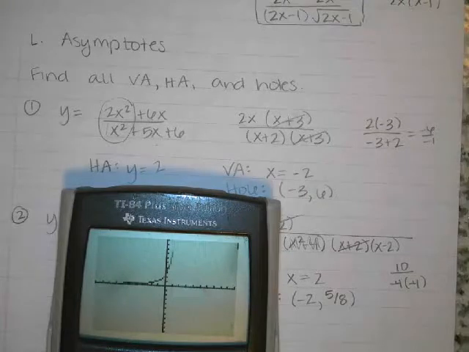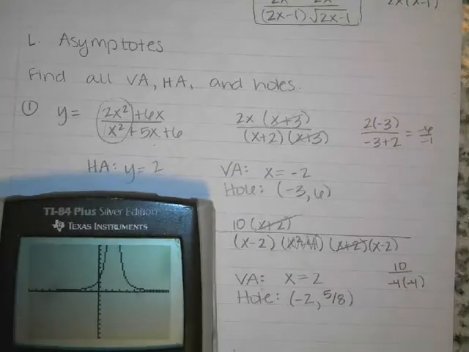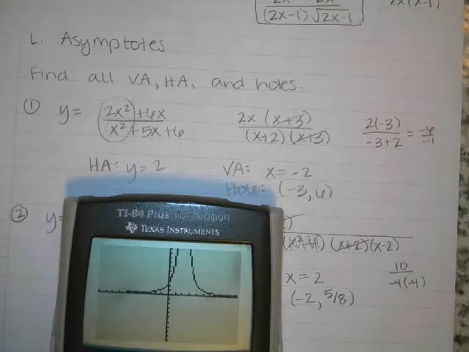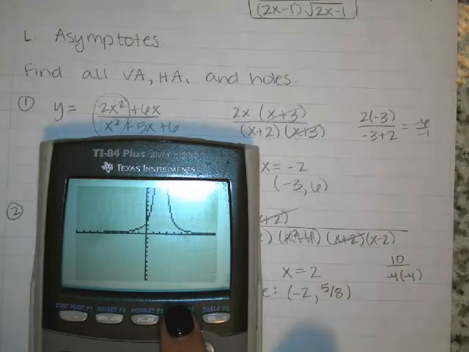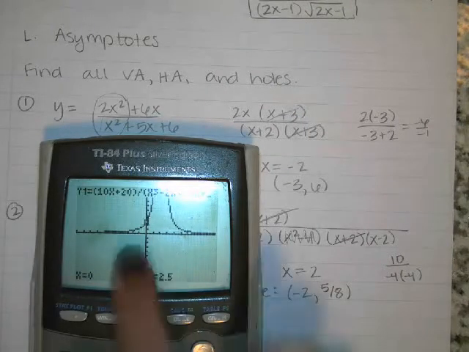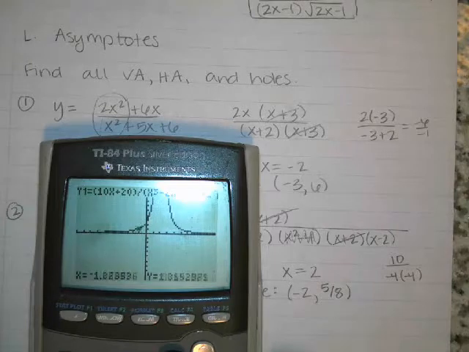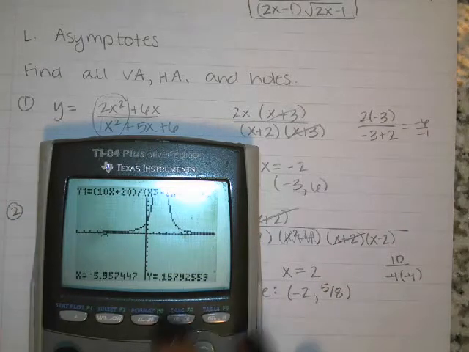Okay, so based on the drawing, or the graph, it makes a lot of sense that we have that horizontal asymptote of 0. I can kind of see it's approaching that. If you want to be able to see that in a graph, if you hit the trace button, it brings that cursor up there and then you just can follow it. So I can see that as I go to the left, that y coordinate is getting closer and closer to 0. And that kind of confirms for me that there's an asymptote there.